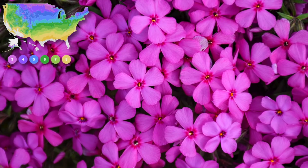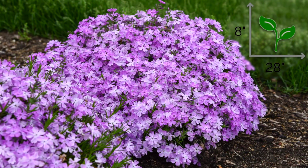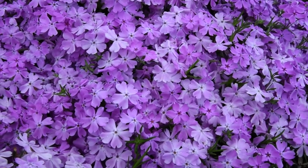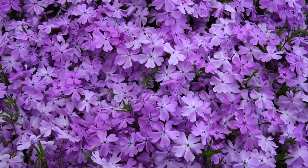They're zone 3 through 8, and they grow about 4 to 8 inches tall, and then they'll spread out like 28 to 32 inches, I think. Like 30-some inches. That's significant for one plant. To have those in and around taller perennials in your flower borders is amazing, because they don't take up much room vertically, but they can grow in and around your other plants and provide so much color. They also attract bees and butterflies, and prefer a slightly high pH soil, which is great for us here in Eastern Oregon.